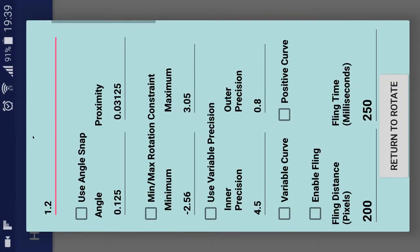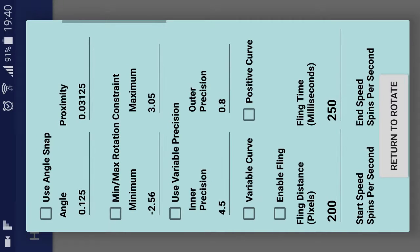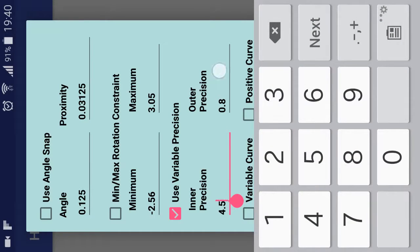Take that off. Incidentally, literally all of these behaviours can work in literally any combination. They've all been tested, and they will work together in perfect harmony. I'm not going to show you every combination, because I don't want to bore you. Variable dial. This is one of the new behaviours. What this does now is the rotation now detects how close you're rotating to the centre of the dial. It rotates faster when you rotate to the centre of the dial and slower on the outside.